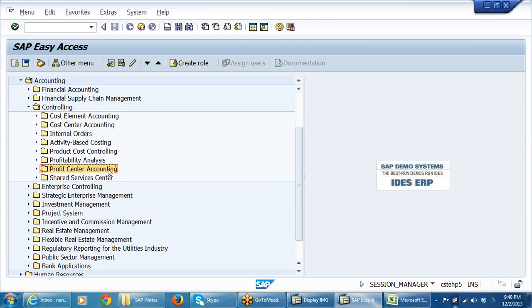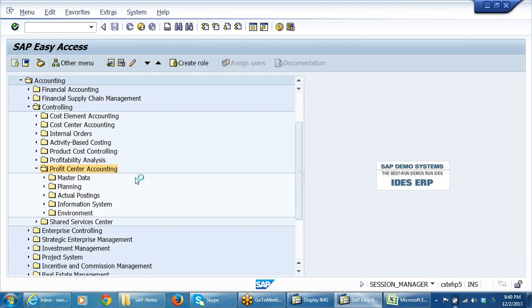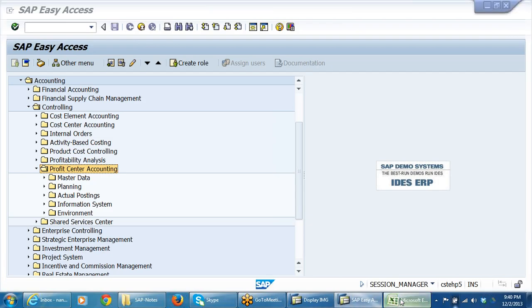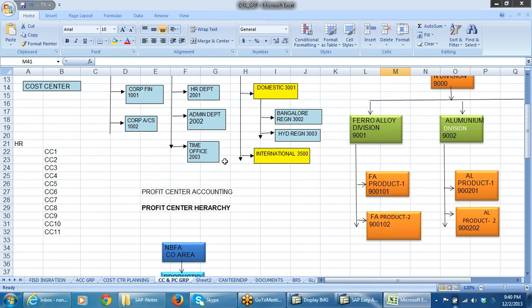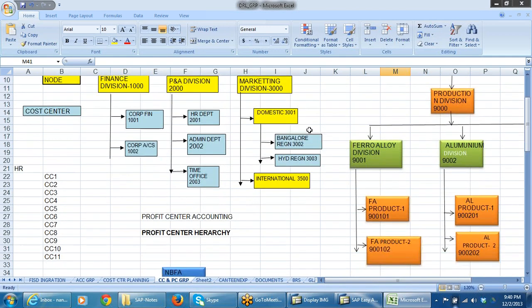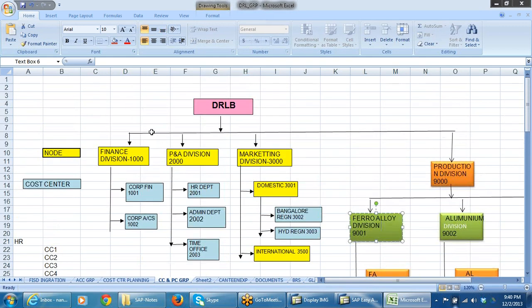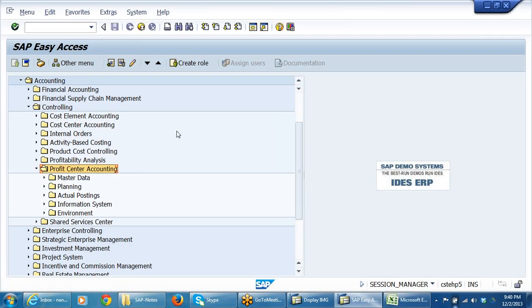Let us see profit center accounting. Now let us see what is meant by profit center accounting.